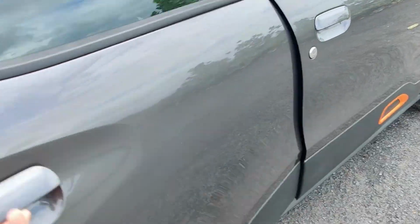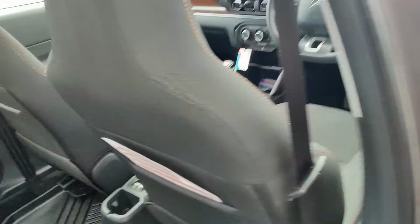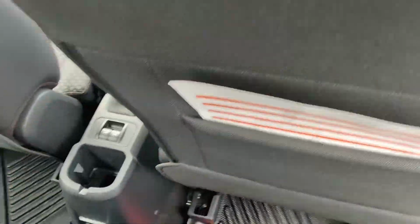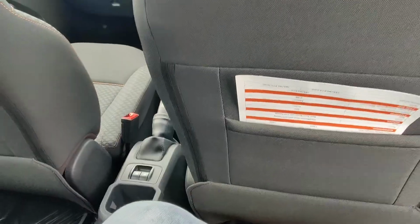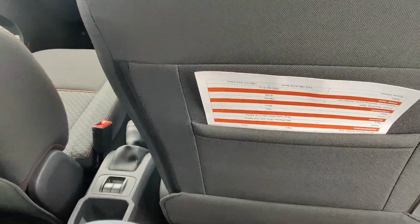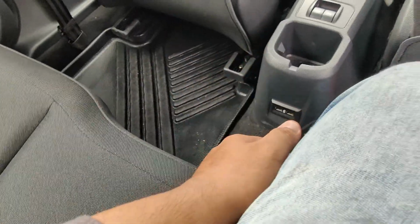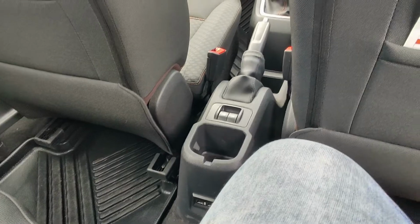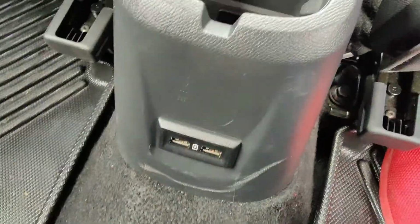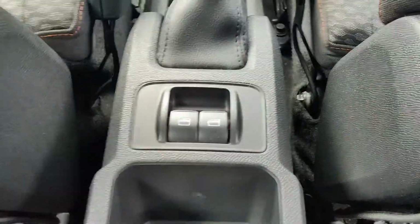Since we are here, let's get into the back now. The boot is really impressive, so is the leg space. This is going to be the highlight for the C3. Very good foot room, very good knee room. Headroom also is good for a taller passenger because the seats are raised quite high. That gives you excellent under thigh support. I think this again is inspired from the C5, where the back seats are really impressive, and the C3 continues with that legacy. You've got these fast charging points here, a bottle holder that you can use.